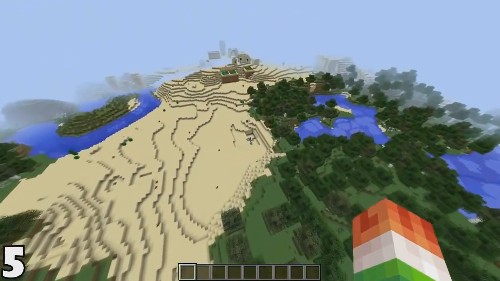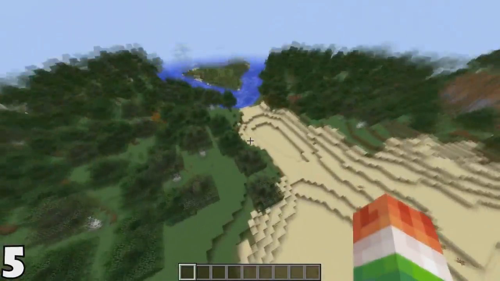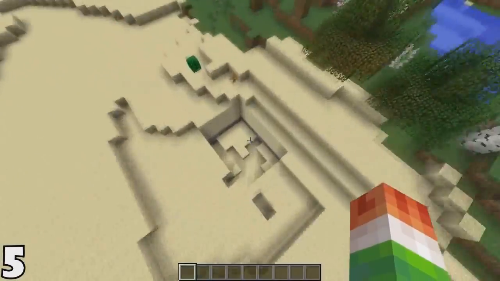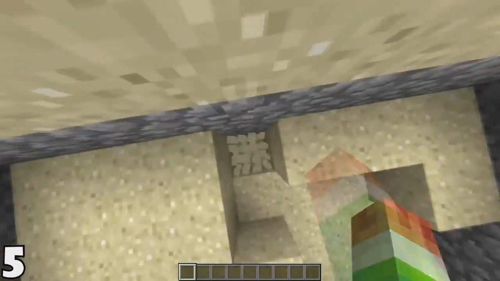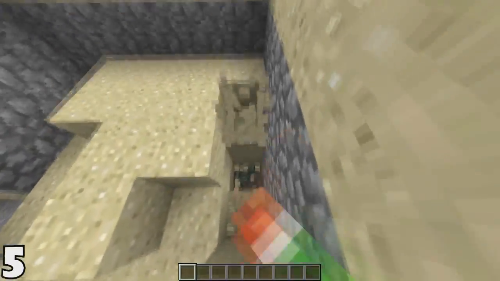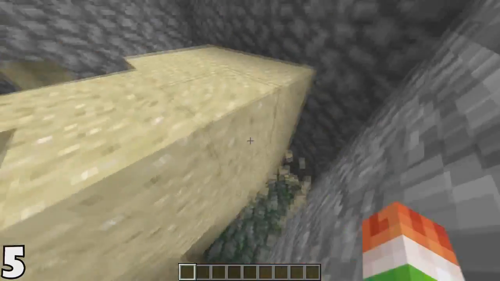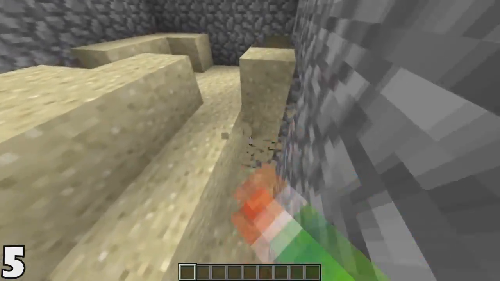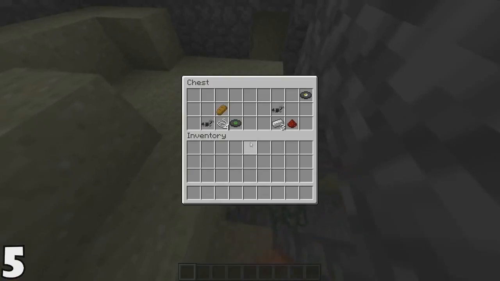So if we first go right over here, we spawned in right there, and we walk just a few blocks and we have a little dungeon right here. So I believe the chests are right here. No, I don't remember exactly where the chests are. We're going to have to dig for them. That's the good part. But one of these chests does have a Protection 3 book in it.